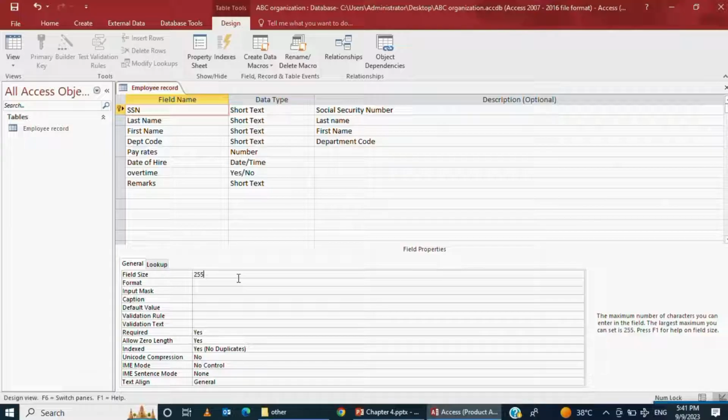So for example, if I want to limit this field to 9 digits or 10 digits like that, so in this example let's be on the safe side with 15, but we should not be on the safe side. We should exactly know, like if you are using your national IDs, you should know how many numbers are there in your national IDs and how many digits separate those numbers. So exactly count how much field size you want.